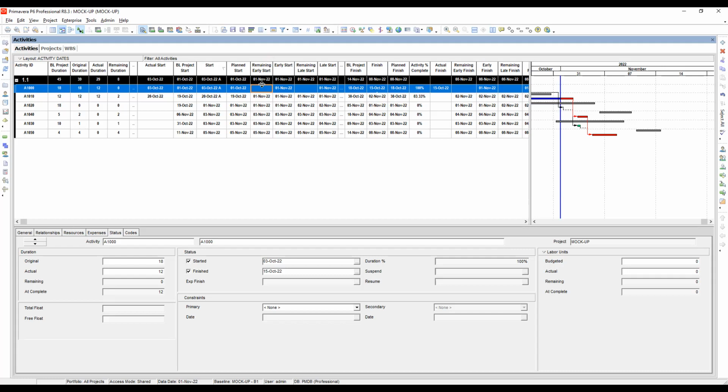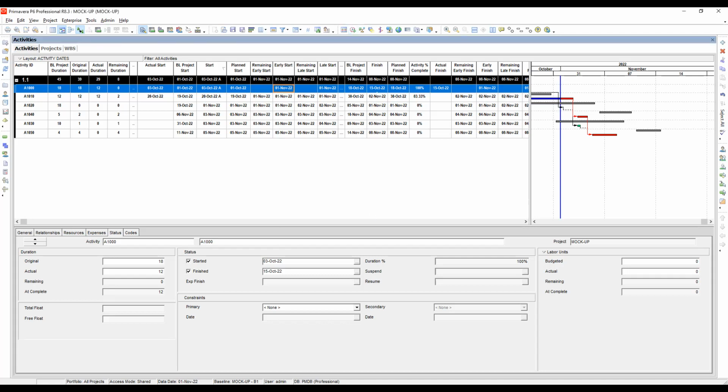Our own assessment here is that when the activity has not started, it is equal to the remaining early start, unless the scheduled early dates are preserved during labeling. So when the activity is updated complete, remember, early start is set equal to the data date. That means if you look here, the date is 1 November, which is equal to our data date here. Okay, so that is our own observation.